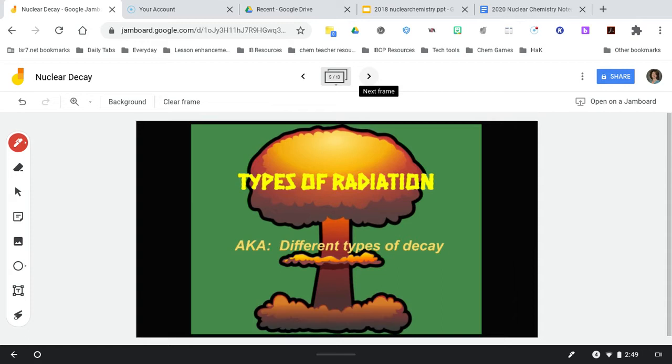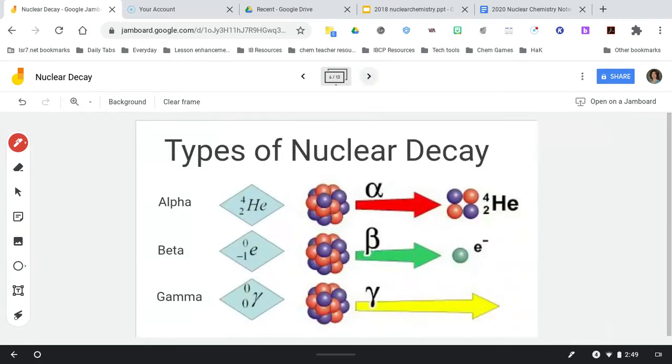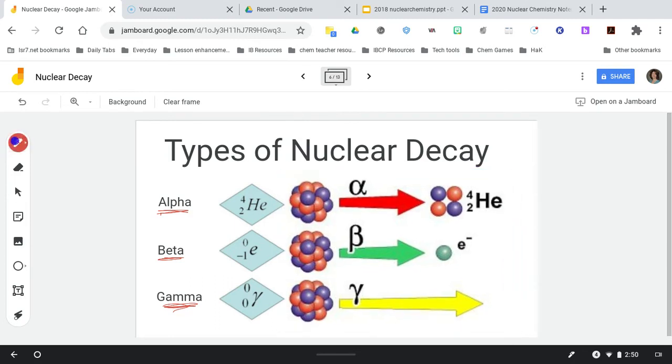So for the 3 common types of radiation that we discuss, we're going to look at alpha, beta, and gamma. I'm going to look at each one of these in detail. You can see here that we've got the 3 symbols. I've got an alpha symbol here, a beta symbol, and a gamma symbol below. And I'm going to look at each one of those separately. So don't panic just yet if you haven't gotten all that down. We're going to look first at alpha. So this symbol here is the Greek letter alpha.